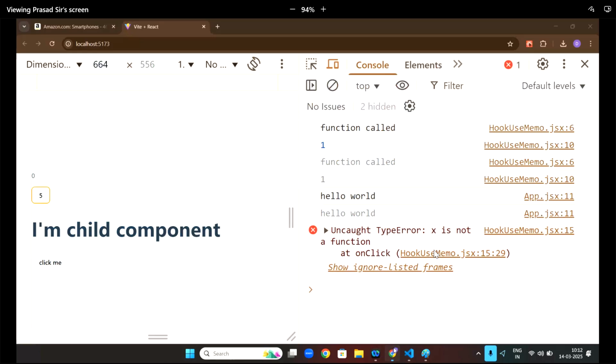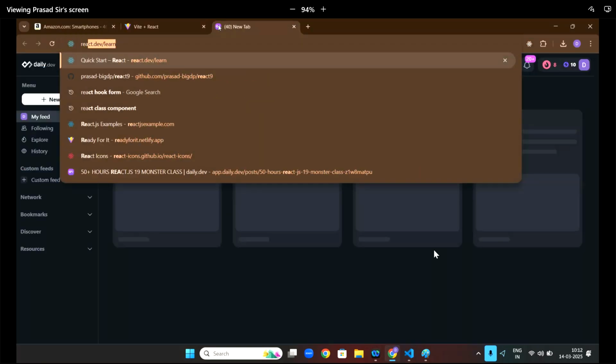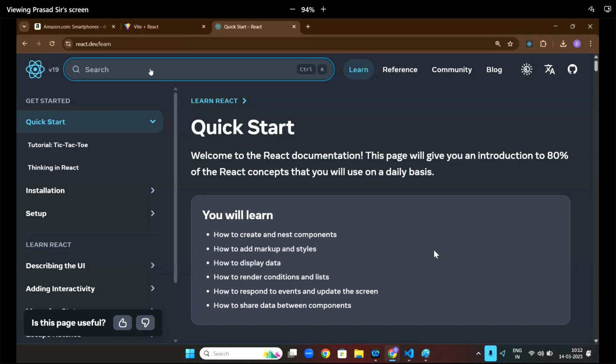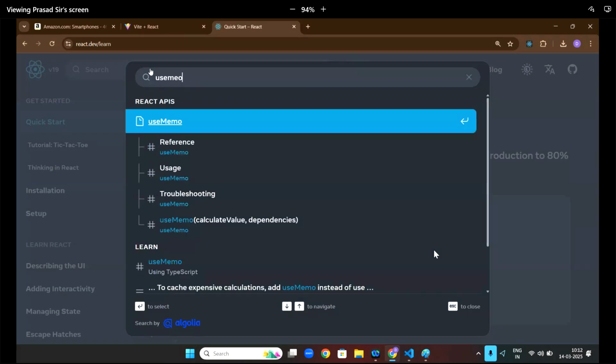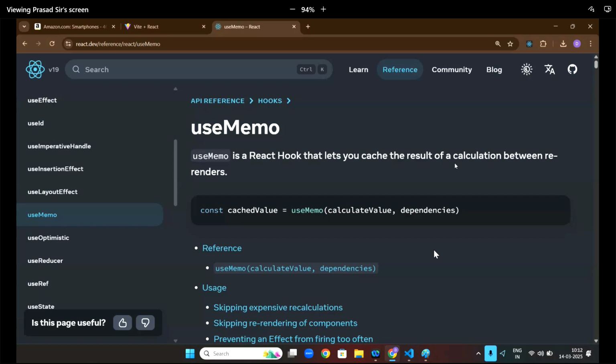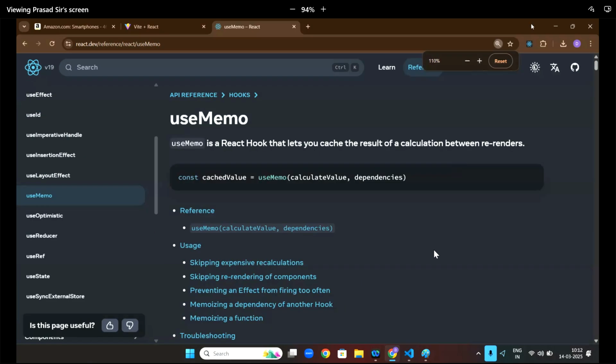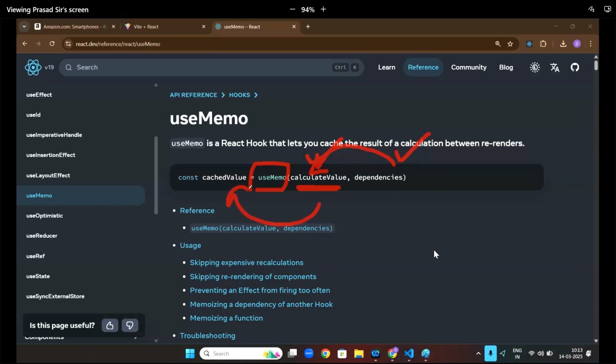I will just show you in the React docs. It is usually used for calculations. Why is this one not working? Now see here. React memo will also use the same thing, sir. It will take one hook called use memo. Inside that use memo, it will have something called a calculated value. Here I am calculating the value. I am returning one function. Here I will put dependencies. Whenever these dependencies change, only then it will recalculate. Else it will never recalculate. It will store that particular value into this calculated value.